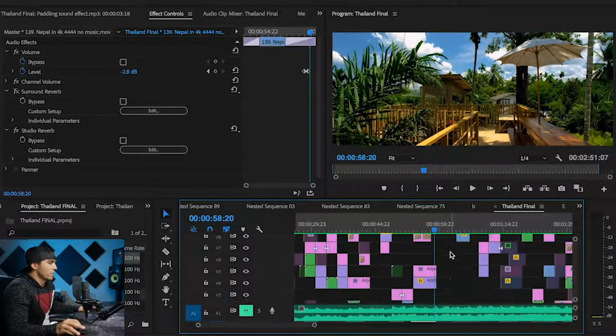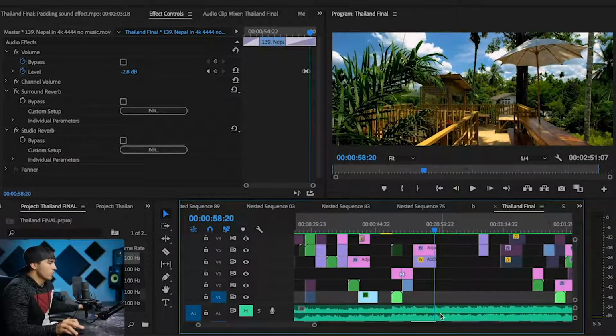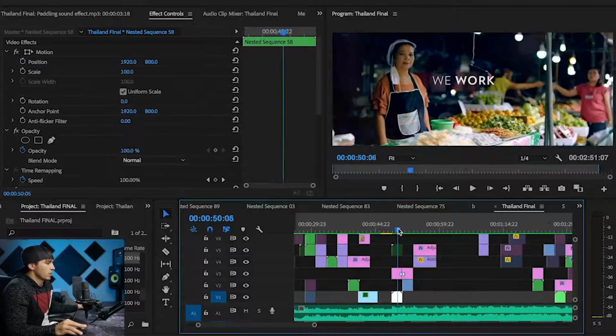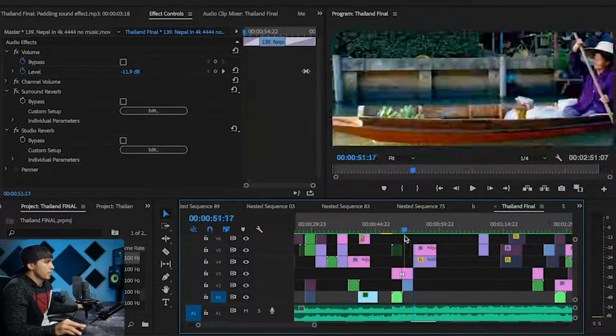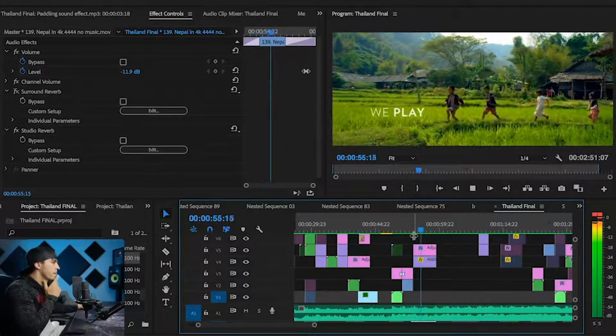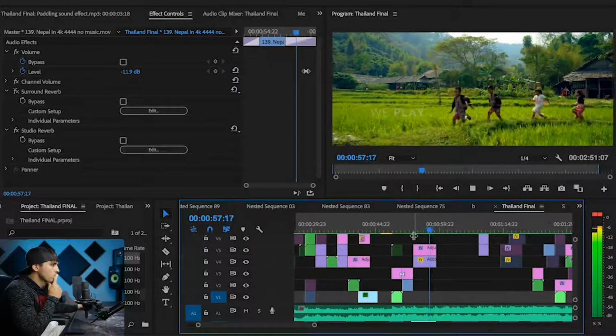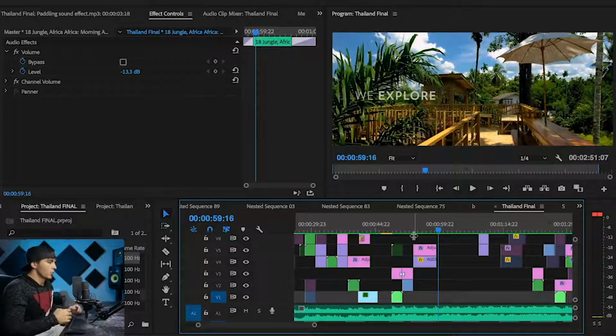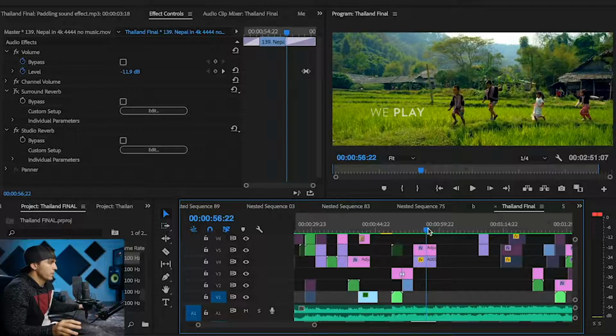So not every clip is speed ramped. I only did it when the music would change. So listen to it with that music on, and it kind of makes more sense when I speed ramp based off of the music. So listen to the music on this speed ramp here. So you have kind of that do-do-do-do-do. So in that part of the song, I have a little speed ramp to help you feel that beat in the song.